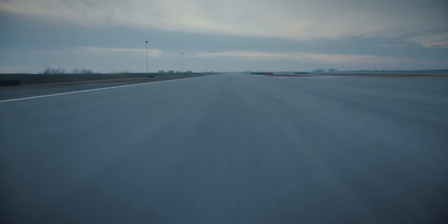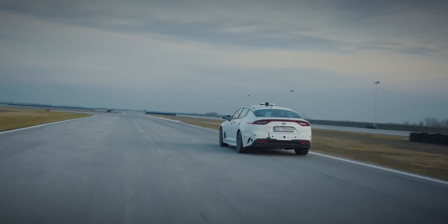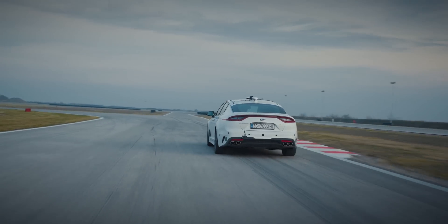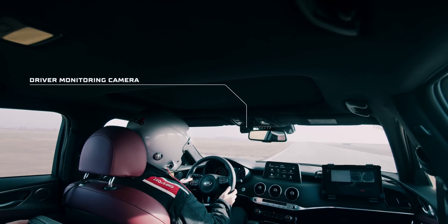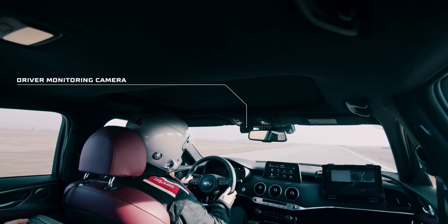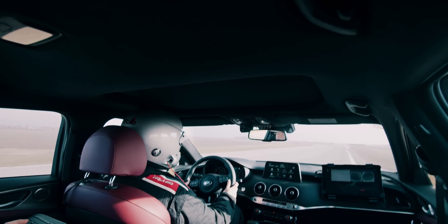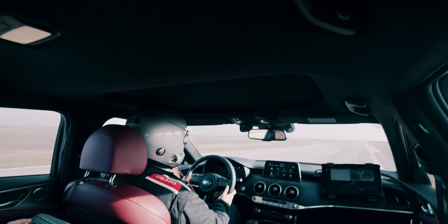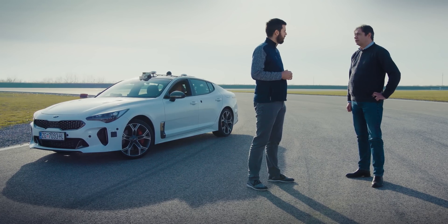The third block is the mapping block — we need to have an idea of the track. We just need to make one or two laps on the track to know it and to be able to use it. The fourth block is the guardian angel for safety. It monitors what the driver is doing, how the vehicle is behaving, and detects, for example, if the stress of the driver is too high or if he is not paying attention.